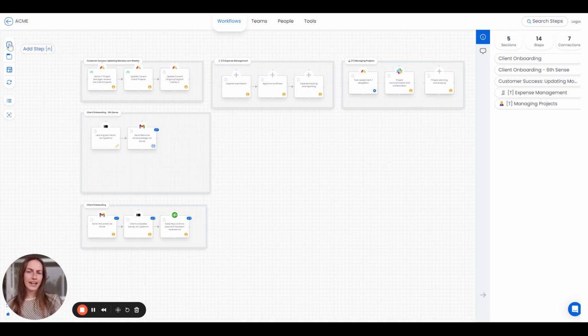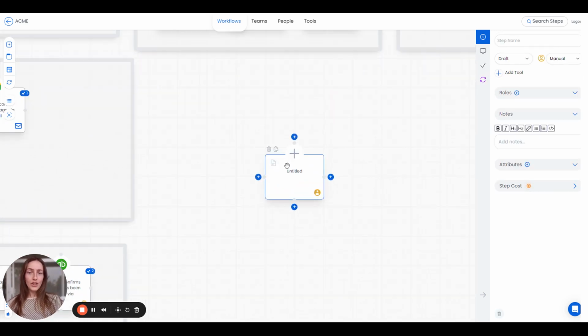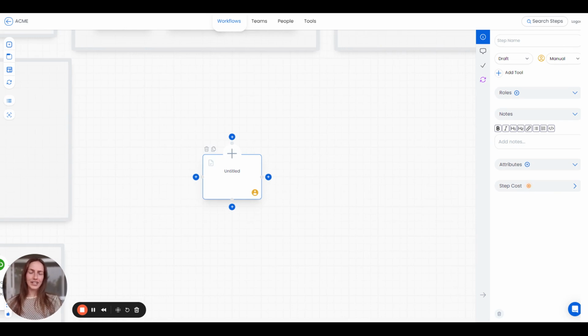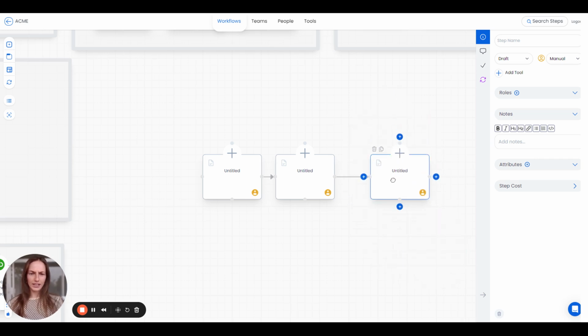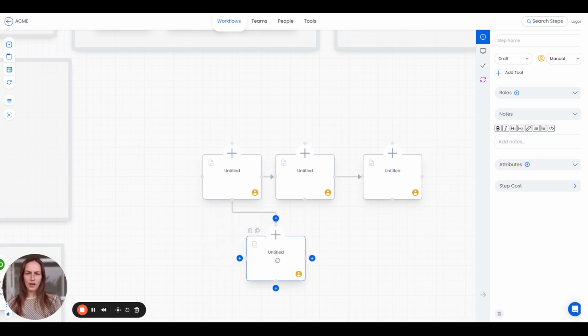So let's start by adding a new step to our canvas here. The quickest way to automatically have connectors from one step to the next is to use these arrows around our current step. So once you fill out your current one, you can use the step connector to the right. And now we have these connectors that are automatically pre-built that kind of follow along the step if you dragged along the canvas. We can also click back and add additional steps if we want to go in different directions. And so we have that ability to quickly add connectors automatically from our current step using all of those blue plus buttons around the perimeter.